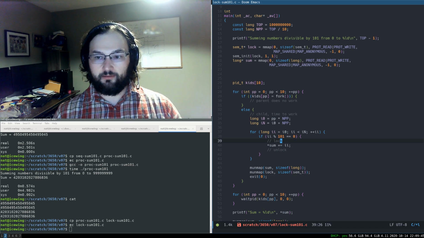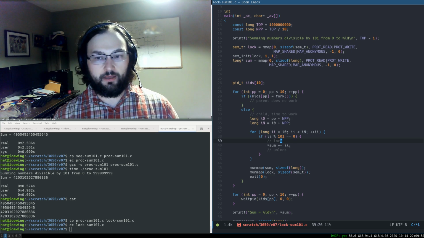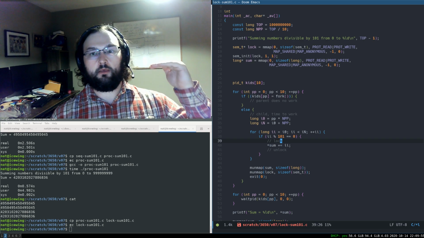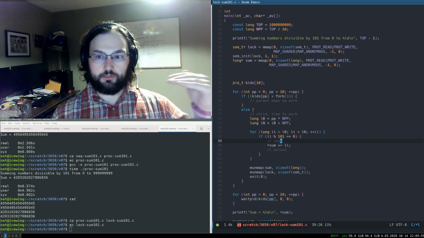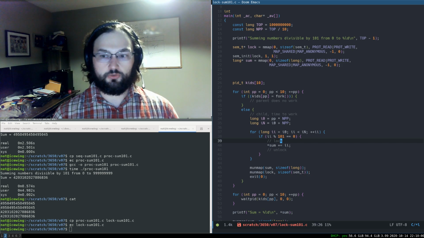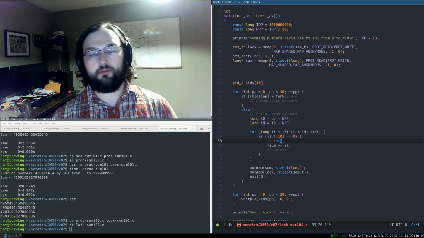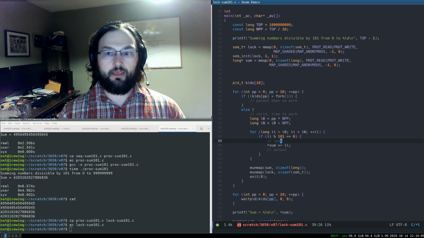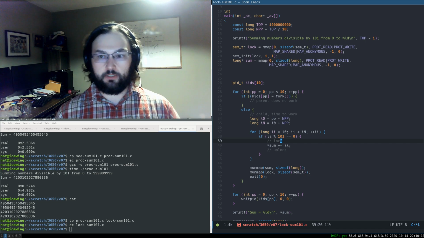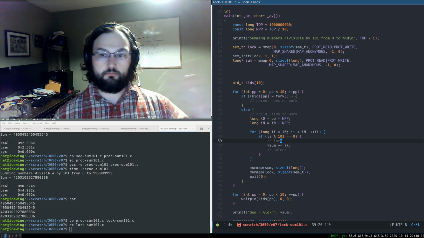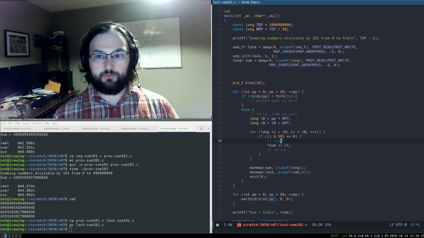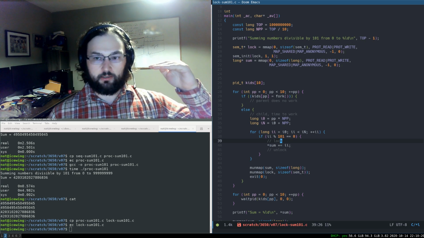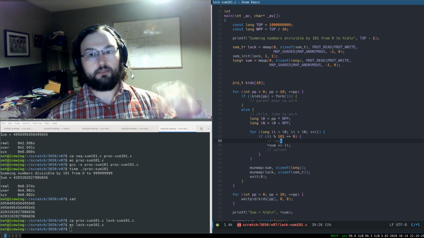But if we attempt to lock the lock and the lock is already in that locked state, then instead of that lock operation completing, the process that is trying to lock the lock is going to block. It's going to stop executing at that line of code until it's allowed to continue. And it won't be allowed to continue until it can successfully lock the lock, and in order to do that, the lock has to be unlocked. So a second process attempting to lock a lock is just going to wait until someone unlocks the lock.